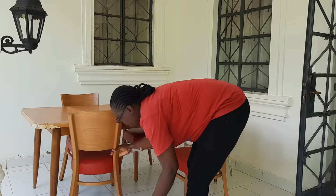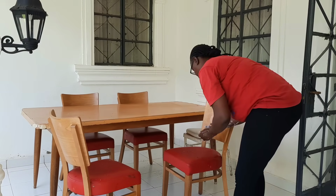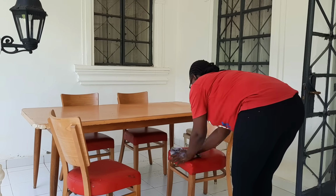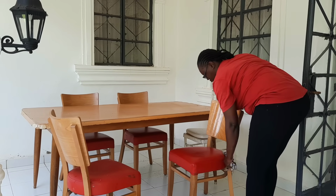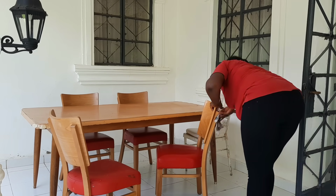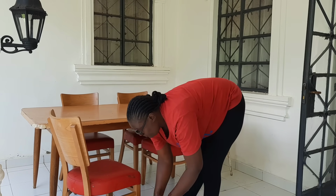Most of these things have been kept in the store for some time. When the holidays are over, we keep them, and then we remove them when guys are just about to gather here. So they've collected a bit of dust, and I'm just gonna wipe them and make the place very clean. Some of us are really allergic to dust, and it's important that we are all happy and healthy during the holidays.